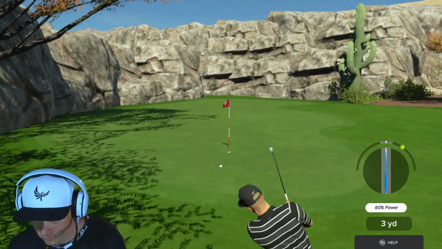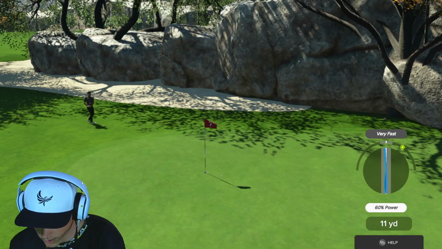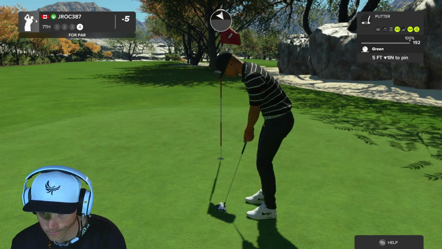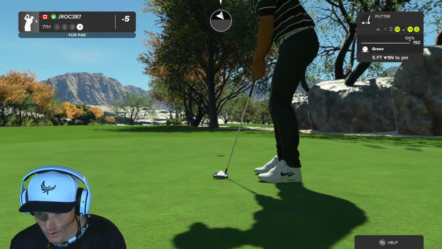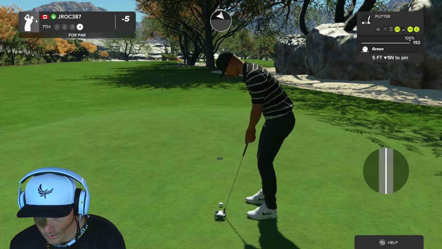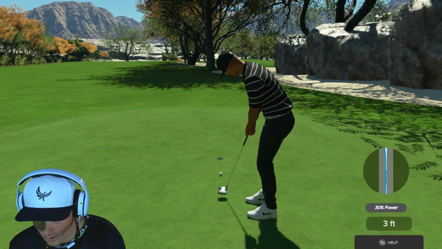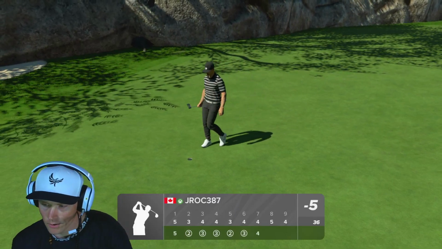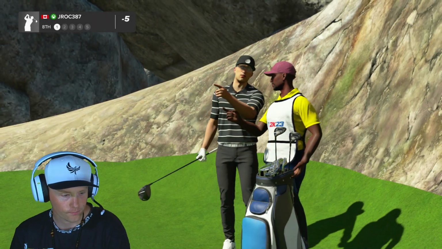Oh, settle down. Settle down there. Wow. 5 foot putt here. So you can see how fast that was. Looking good. And in the hole. Little knee knocker. And that's going to keep you at 5 under.